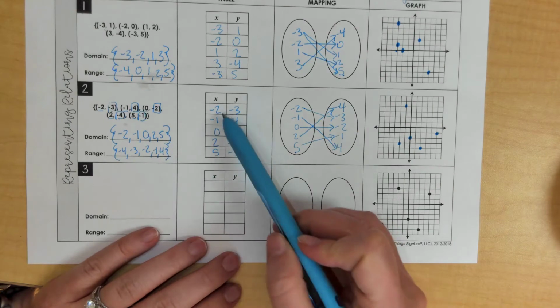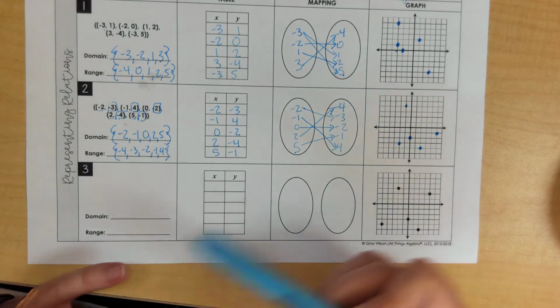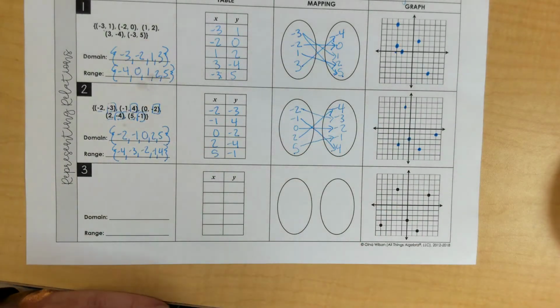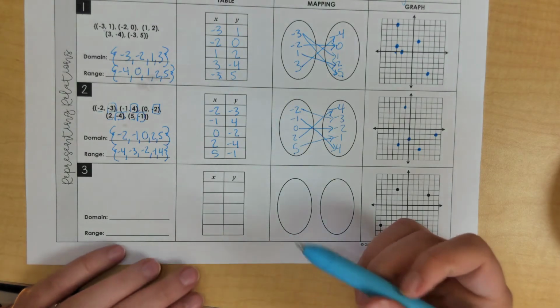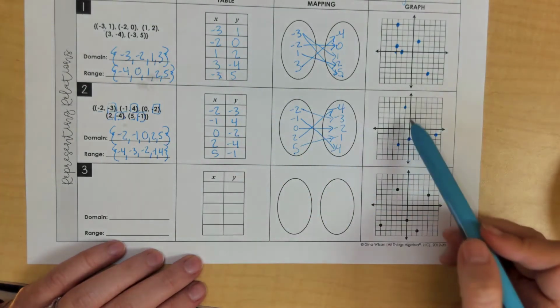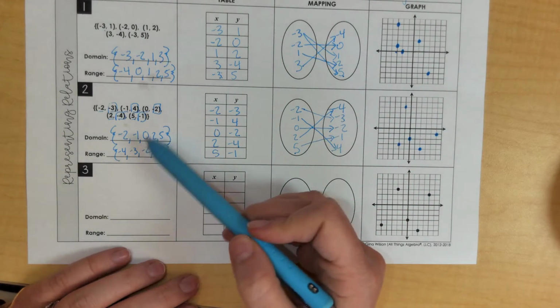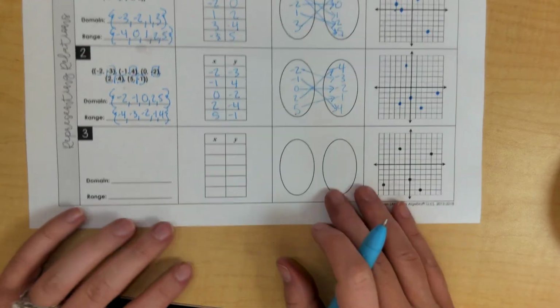We have the domain and the range, we have it written as a table, we have it mapped, and we have the graph here. Okay, and we can do this because there's only a finite number, a set number of these ordered pairs. Now, when we start getting into an equation where it's going to be a continuous number of ordered pairs, we're going to have to find another way to represent some of those. We won't be able to list them in a table and list those points in a map. So we'll have to, and even list the domain and the range in that same manner. So we'll have to look at that when we get to that point.